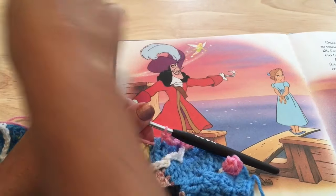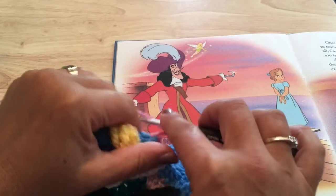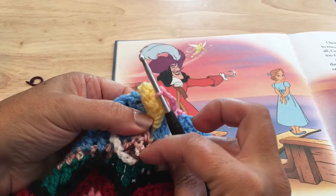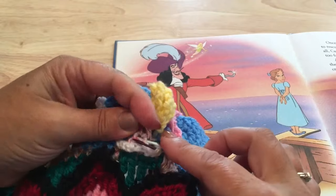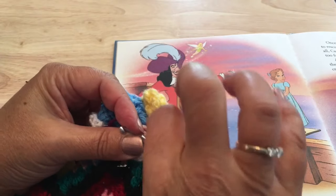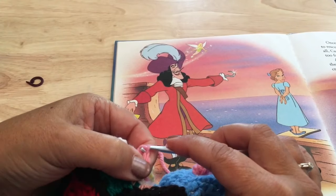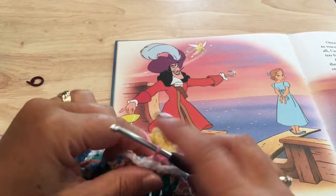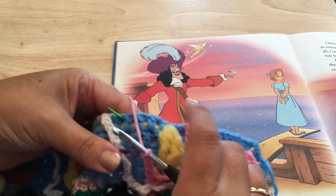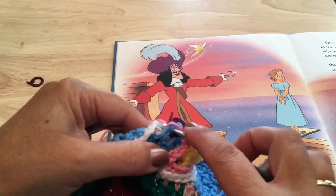Chain five — one, two, three, four, five. Coming down to that half double crochet that we have marked, make a front post slip stitch around that, working above the front post slip stitch already there from last round. Chain five — five, four, and five chains. Coming back up the other side to our next marked stitch, work a front post slip stitch around there. This time the direction doesn't matter — last round we worked backwards on this side, but it doesn't matter for this round.